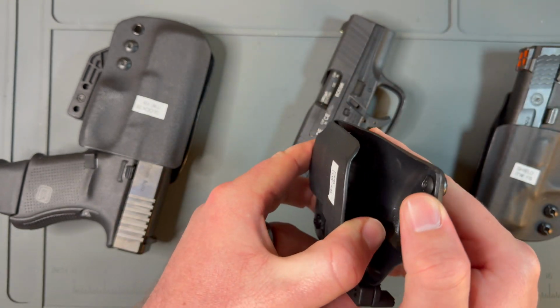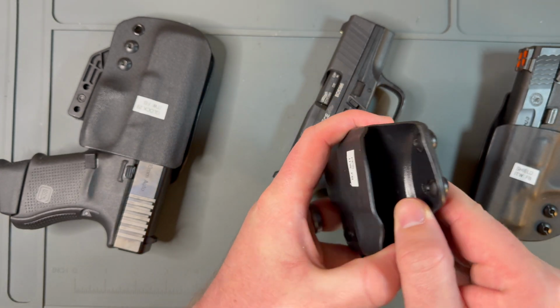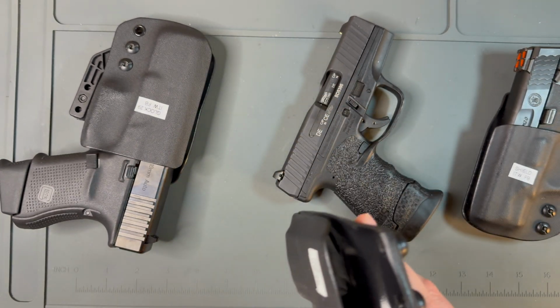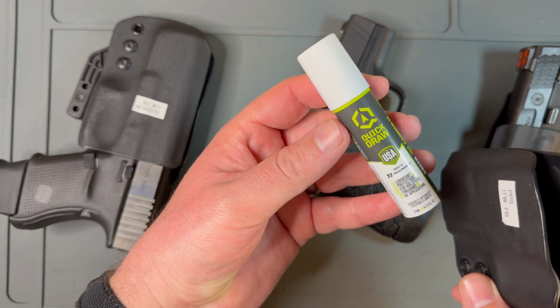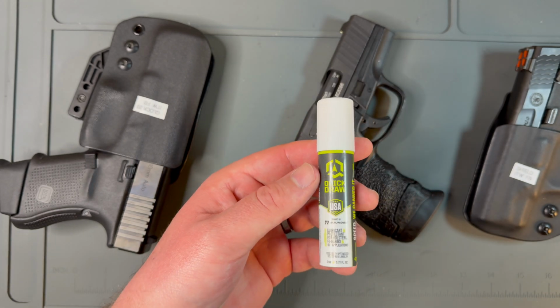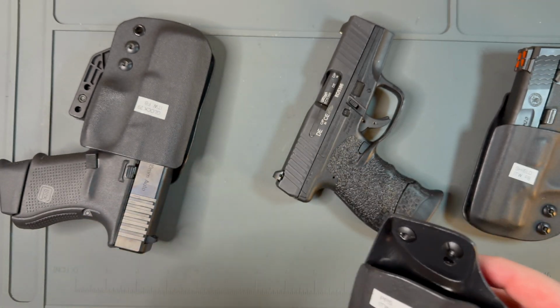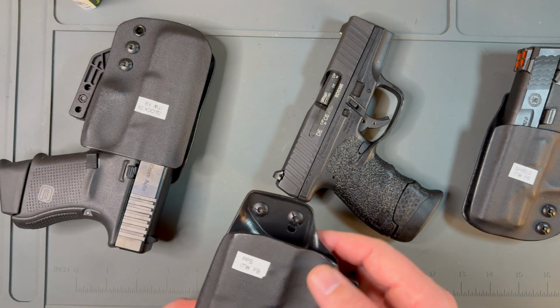Here's the thing, if you don't want to tear your gun up, you need to lubricate the inside of this holster. I've done it on all 3 of these with a holster lubricant like this. I got this on eBay. It's made by Rounded Gear. It's quick draw holster lubricant. This is gonna keep the wear down as far as wearing out the slide on your gun.